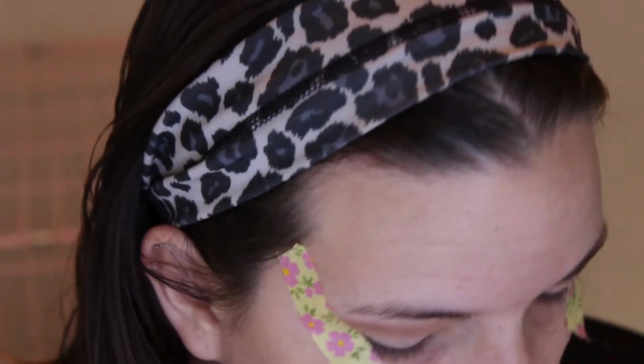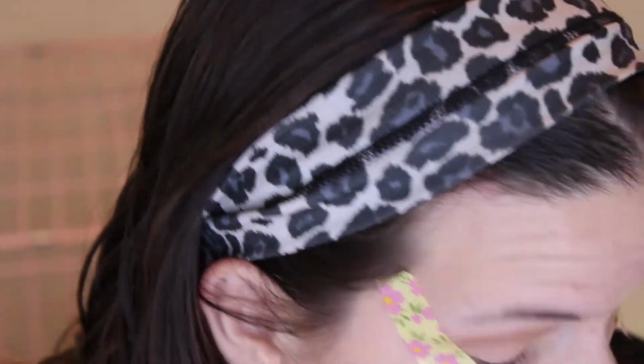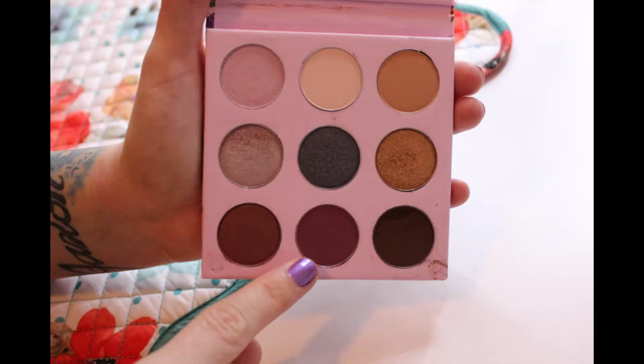It's not great. Okay, so now I'm still gonna go in my crease, but I'm gonna go a little bit lower. And I'm gonna go in with this purple shade that's really pretty down at the bottom. That is Cheshire. This is the middle one right here.